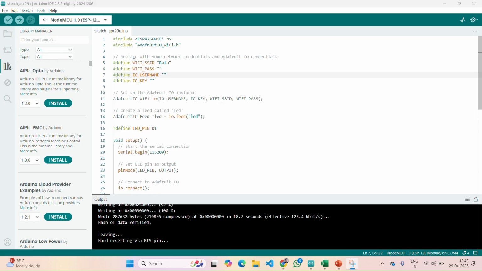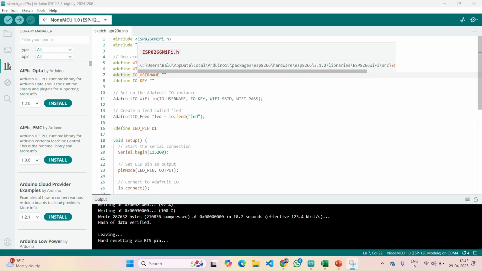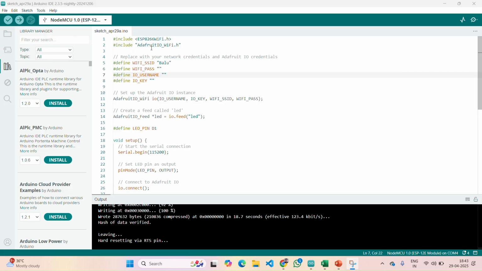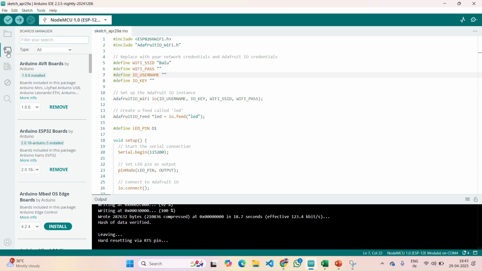I'm sorry for it. Actually, since this ESP8266 belongs to the board part, it is not the package used in the program. On the Node MCU board, this ESP8266 is present. So, not the library manager, you need to open the board manager actually. And from there, you need to install Arduino AVR boards, and one more is Arduino ESP32 boards by Arduino itself.